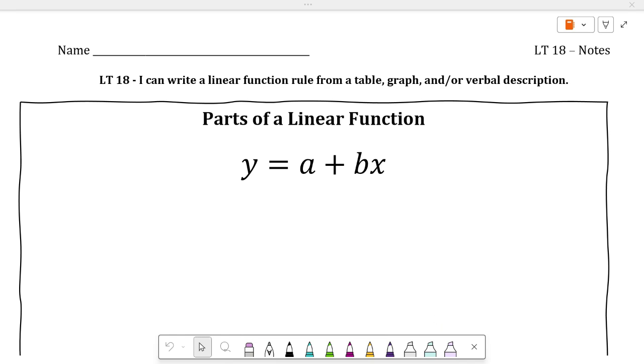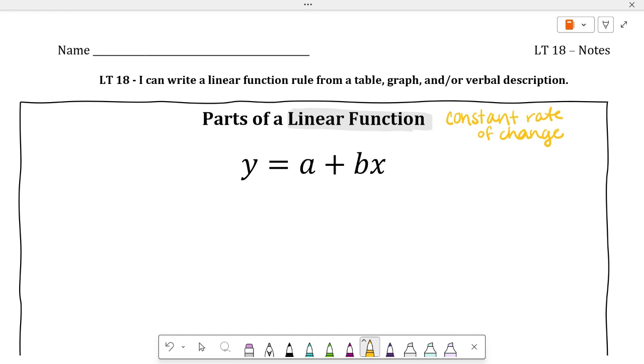Okay, today we're going to be putting together our slopes and our y-intercepts to create an entire equation. All right, first thing I want us to pay attention to is that we are making a linear function. And the thing that is special about a linear function is that it has a constant rate of change. And that's why we can make one whole equation for it.